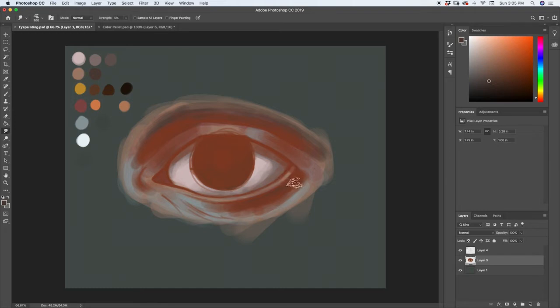So now let's put our brush at about that size, and very lightly, don't put too much pressure on your tablet, you just want to very lightly drag your brush across to start blending these together. As you can see, it starts blending into a nice smooth gradient. You want to blend in the direction that the form is going. So with this eyelid, for example, I'm blending across it in that same exact form.